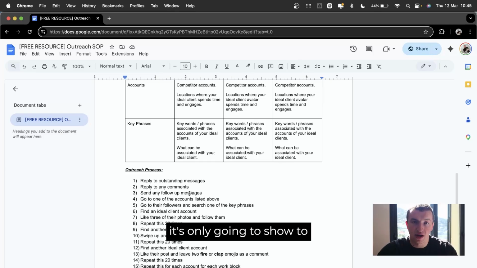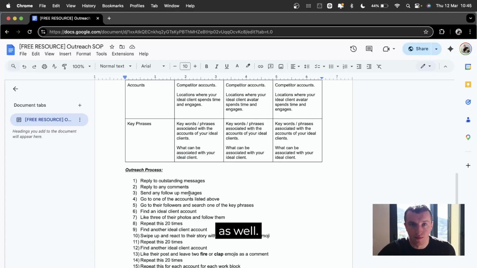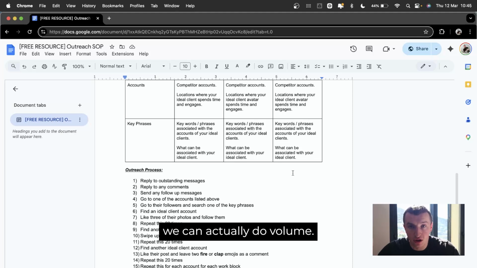But what it means is it's only going to show for non-followers first, bring you in new awareness and new followers, and then go onto your grid already with engagement as well. It's a really good way of allowing us to test creatives first, 1, before we post them organically, 2, before we put them as an ad, and also it means that we can actually do volume instead of just being able to post a couple times a day.